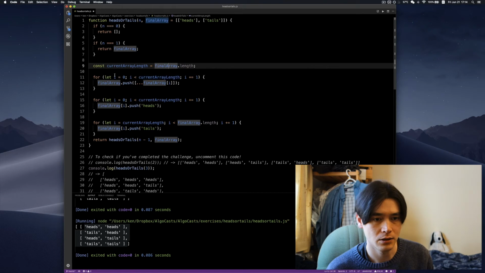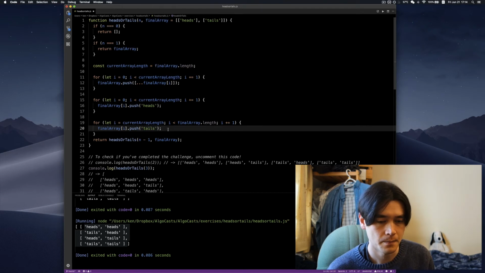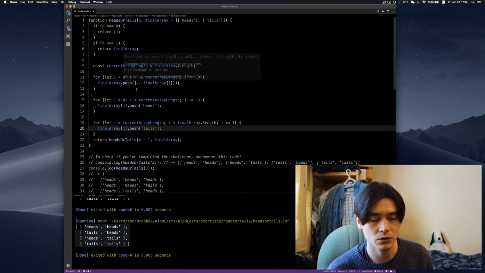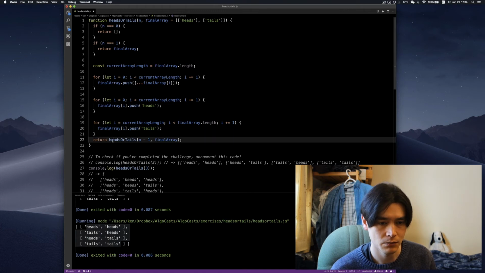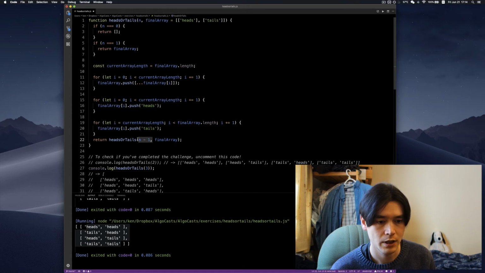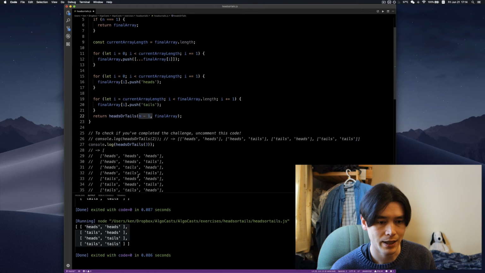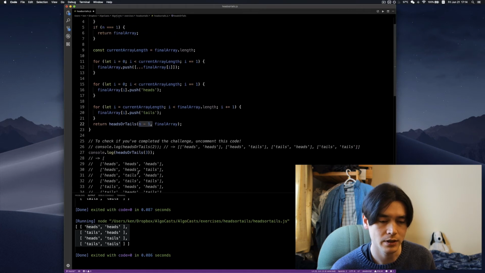And all of this code would run. It will push in an additional heads and tails. It'll make a duplicate copy. So the array would be 4 values, would become 8. And then it'll run again. The array will be twice as large, and it'll be subtracted even more. And now there will be 8 values, twice the number of one less flip. So there'll be 8 values. They'll all be unique. Then n will become 1, and it'll return the final array.